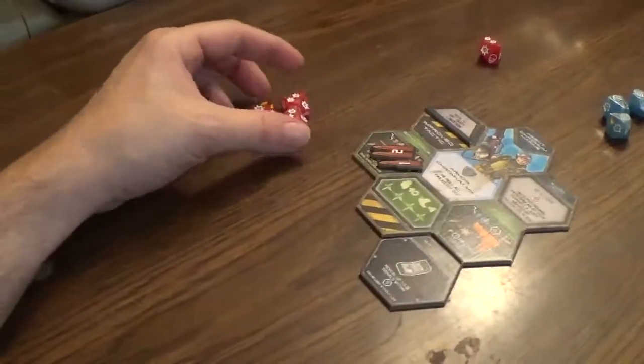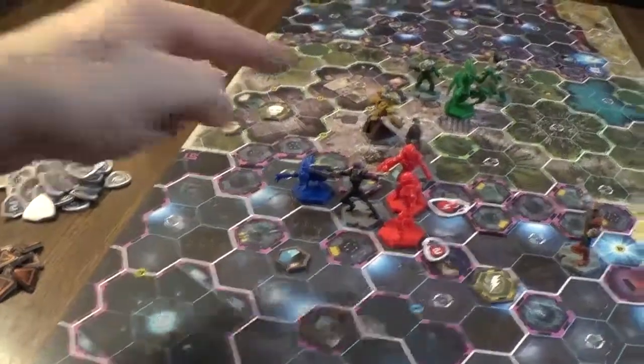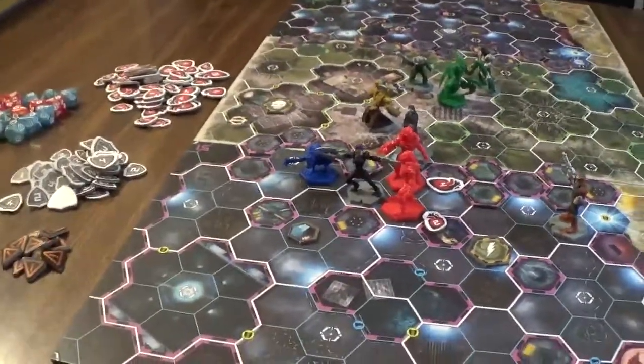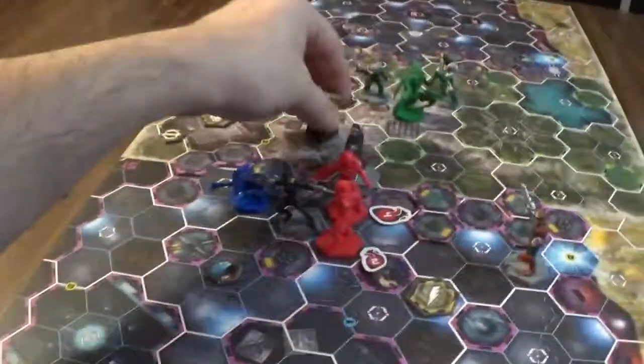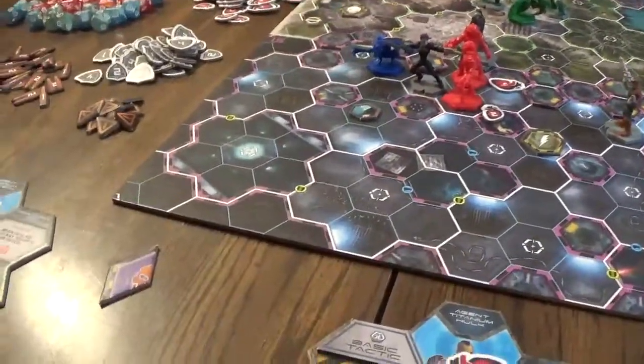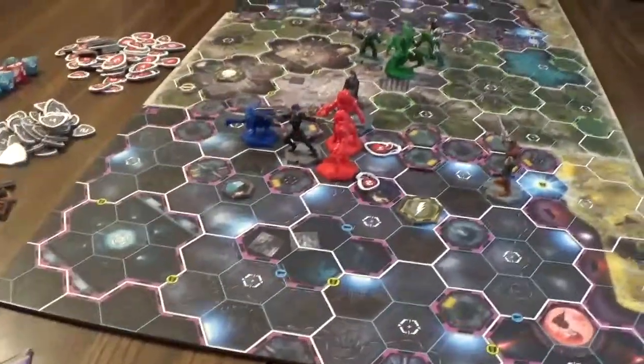Oh my goodness, and look at what I rolled. 1, 2, 3, 4, 5 hits. Okay, first, the Sentry Droid. No shields. All right, the Sentry Droid is dead. He's out. Now I can send it back for reinforcements. Now the Sniper.